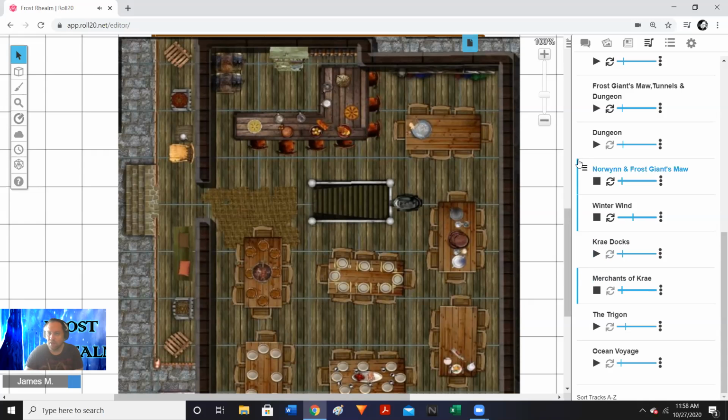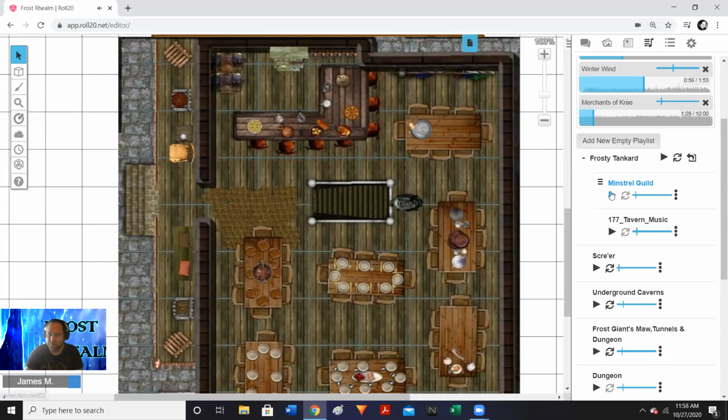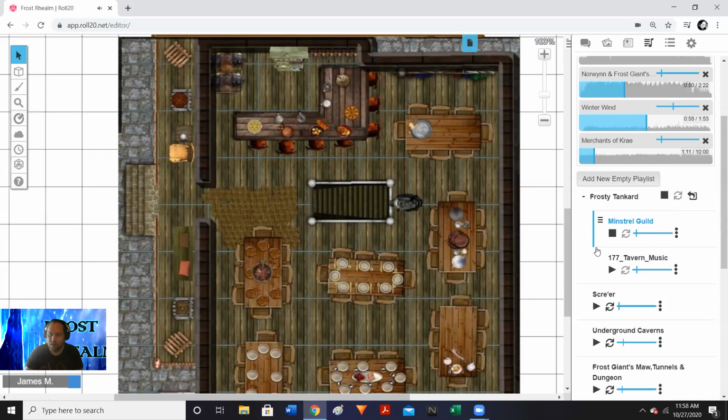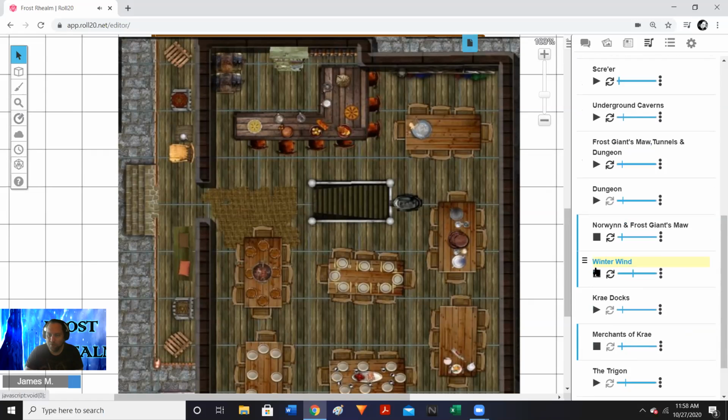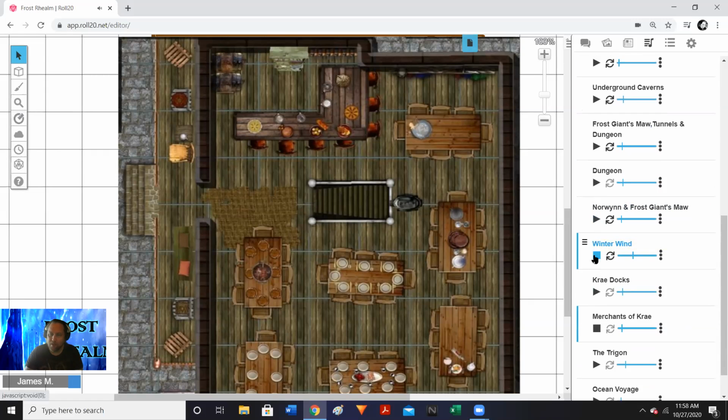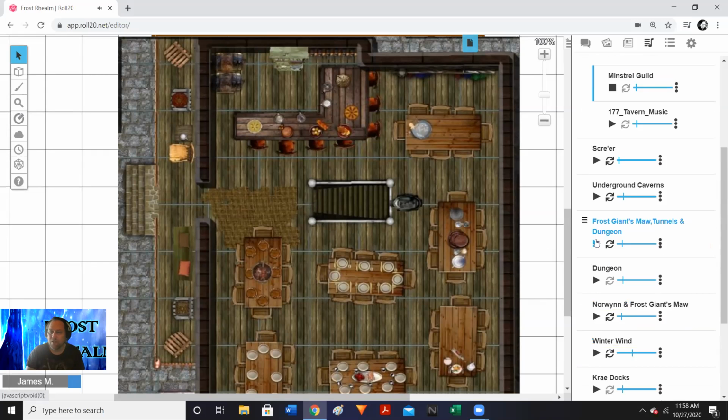So when we make it, okay, let me throw on the Tavern music. And we will remove the Norwin music as we move inwards, remove the wind, and move the merchants. Then whatever takes place in there, you start the adventure, you look for adventure. I'm not going to go into details, but this is the Frosty Tankard, the traditional tavern beginnings of adventuring, which I really like. If you are in there long enough, you'll reach the second song, which is this one here.